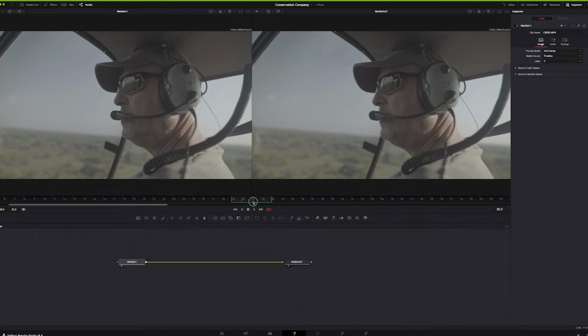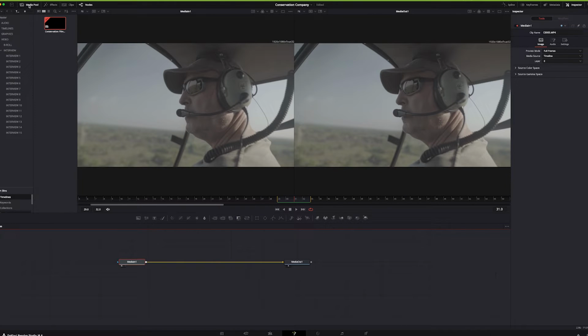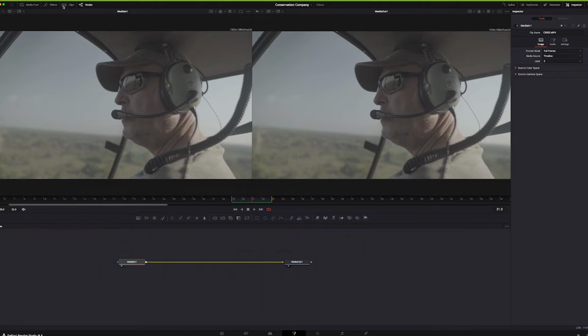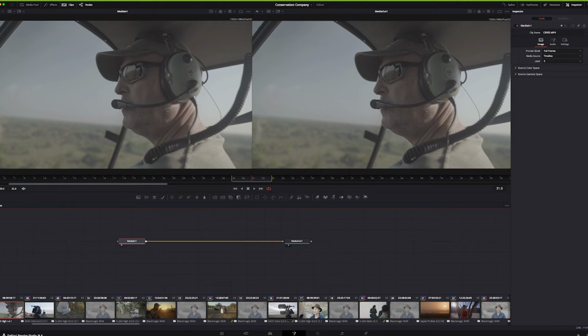And this tool set is deep and vast, and you'll find the same functions here for media pool access. You'll see your effects are listed here. If I click on clips, that actually shows me a thumbnail clip view of every clip that's now in my project, because in Fusion every clip becomes a VFX comp, and it's simply engaged when you move to Fusion while your playhead is over that clip. Or you can jump from here in between clips that you want to work with.